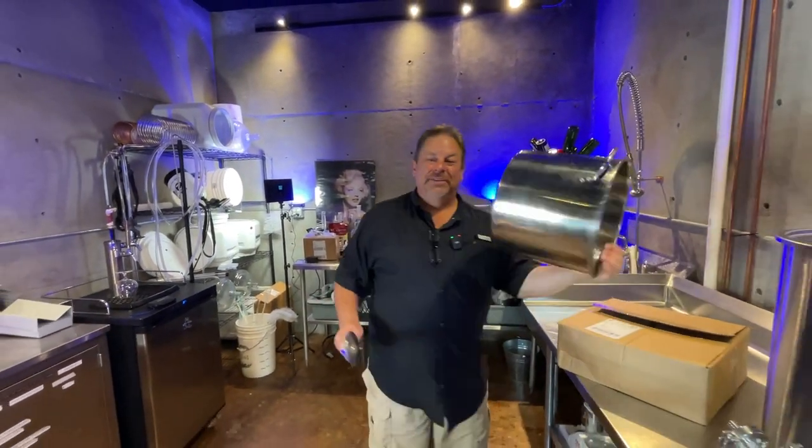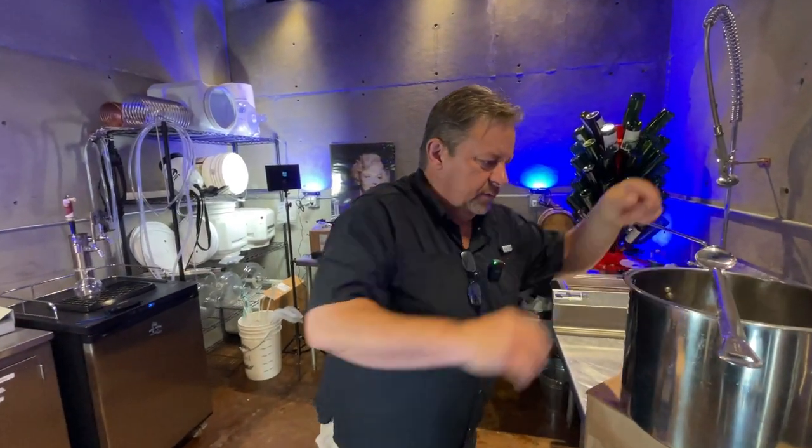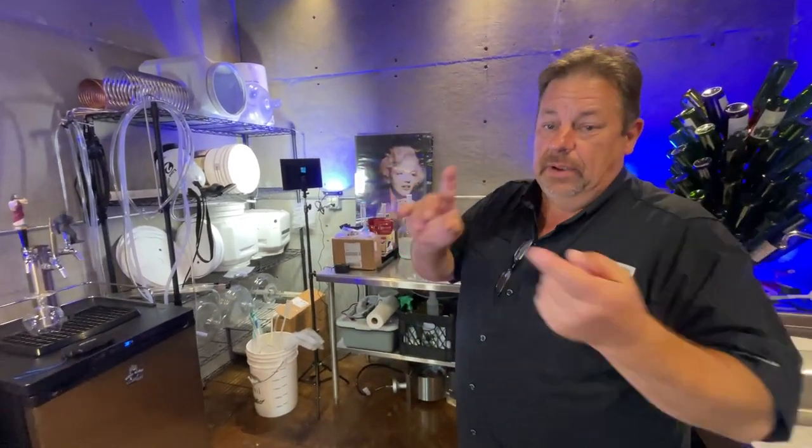So here's what you need. You need one of these. One of these. So we're going to boil the stuff. We're going to make tea. Beer's easy, right? Got to make the tea.